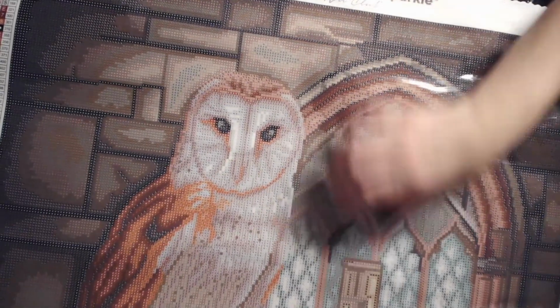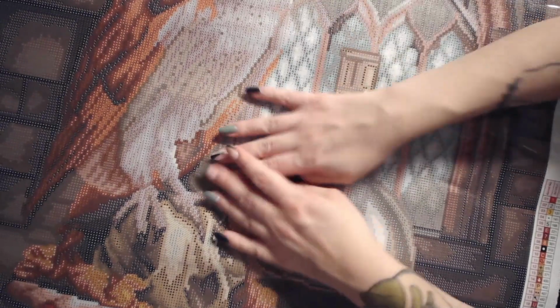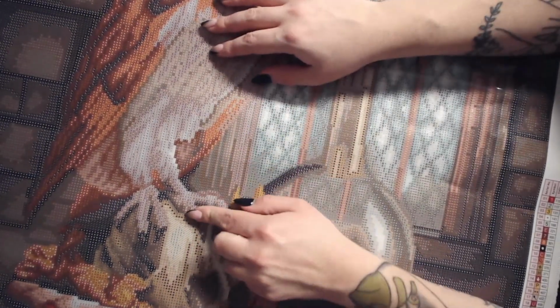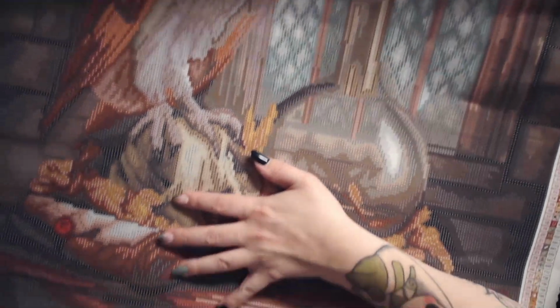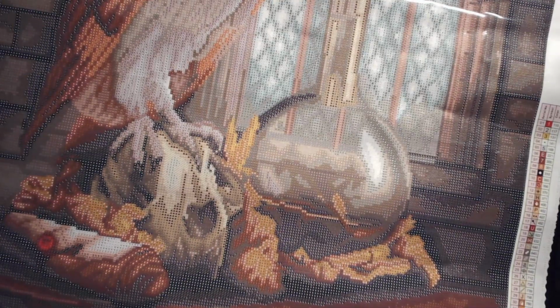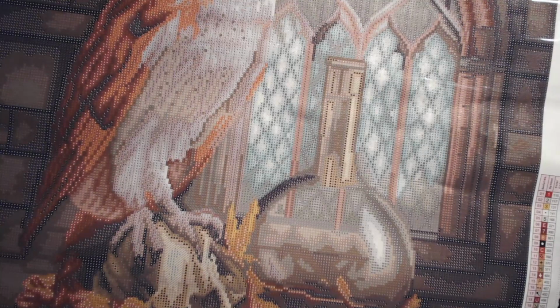and whatnot. But here's the top, so it's got a nice window with the owl. It's got a skull. It's got some leaves and an old scroll on a desk. I love it, love it, love it, love it. It is huge. I'm definitely gonna have to use my other light table for it. Just going to fold it like that. I'm not actually going to fold it. I'm just going to move it.